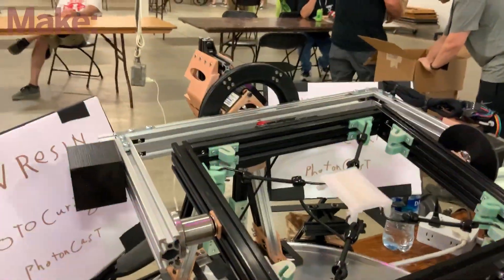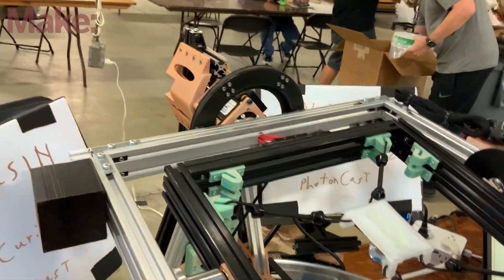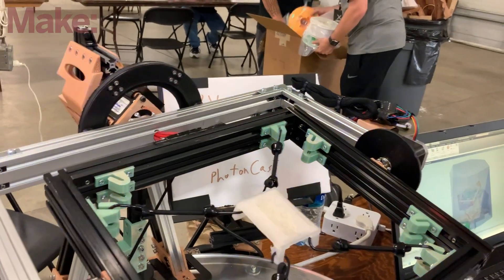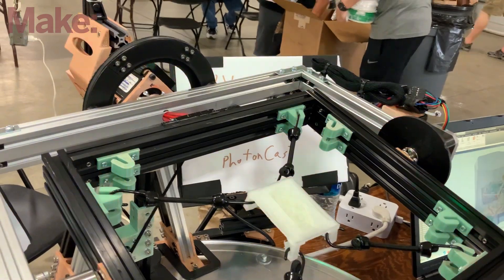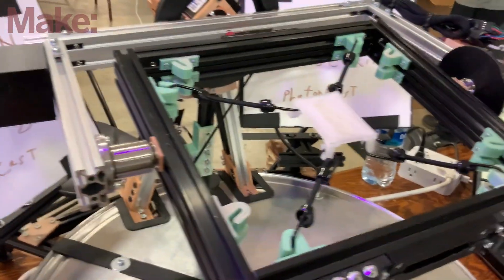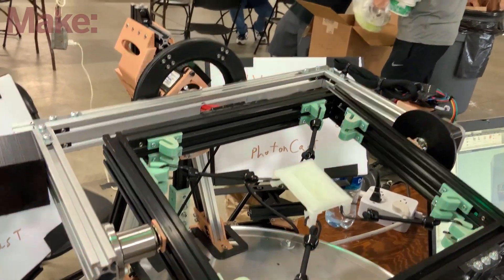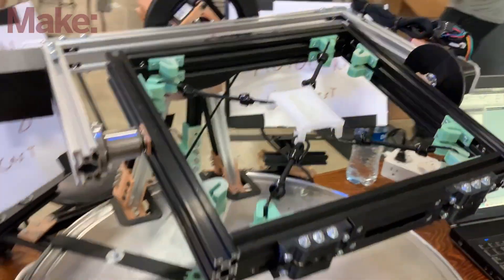When I was walking by I thought it was just a rotocaster, but now that I'm closer I see it's got quite the twist. For people who don't know what rotocasting is: rotocasting is taking hot melted plastic into a steel mold and rotating it so it uniformly coats the inside of the steel mold, then you cool the mold and take the part out.